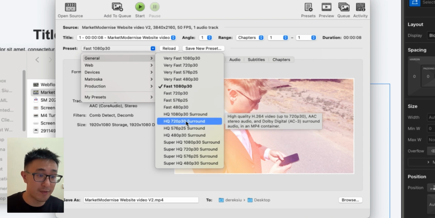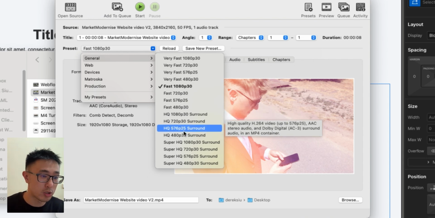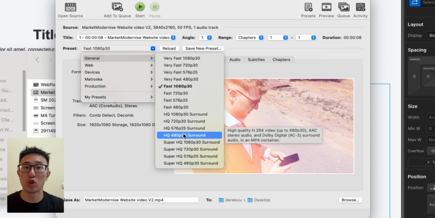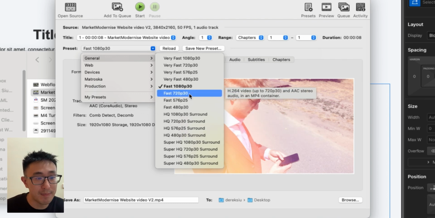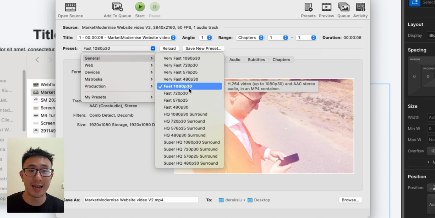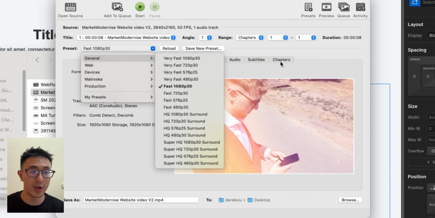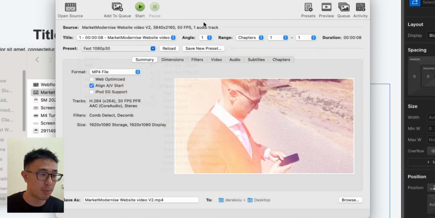The other is a 720p resolution. And then we also have a 480p resolution. If you're watching this on YouTube, you should definitely know what that means. 1080p, 720p, 480p. But sometimes you might want to compress the video to 720p instead of 1080p, depending on your situation. So let me explain a couple of situations.